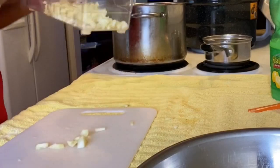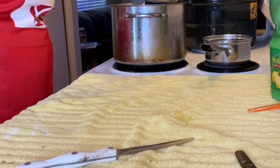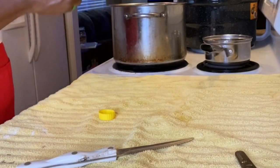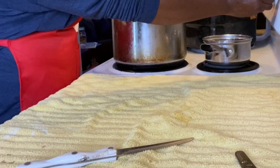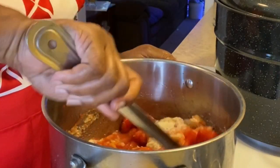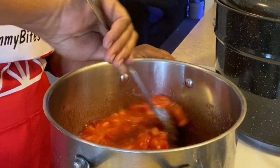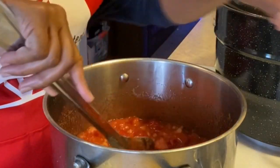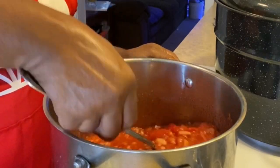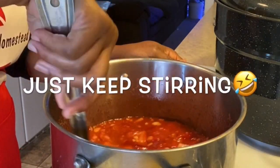To be this fine right here. So to the pot, you're going to add the 6 cups of sugar, add 4 tablespoons of lemon juice. This is a 1 tablespoon, so I'm gonna add 4. It's time to turn your stove on medium high. So you're gonna stir the strawberries, the apples, the sugar, all together. And you're just gonna keep stirring it until it comes to a boil. Probably turn the heat up just a little bit more. Once it comes to a boil, you're gonna set your timer for 20 to 25 minutes, stirring the whole time. Do not stop stirring.